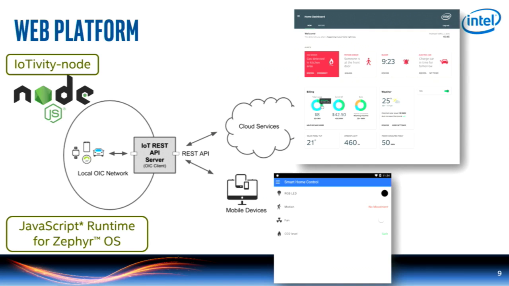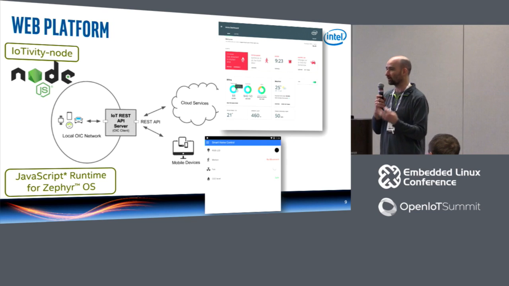Let me talk about the web platform - a collective term for technology we use at different points in the demonstration. We use it on the sensor and IoT side. We have a project called IoTivity-node - the JavaScript bindings for IoTivity. A lot of development is done using these JavaScript bindings. This gives us the ability to prototype new sensors extremely quickly. It's very simple to have an OCF server written in JavaScript - a lot of our sensors are about 30 lines of code. Much of that can be reused when you change the device type.